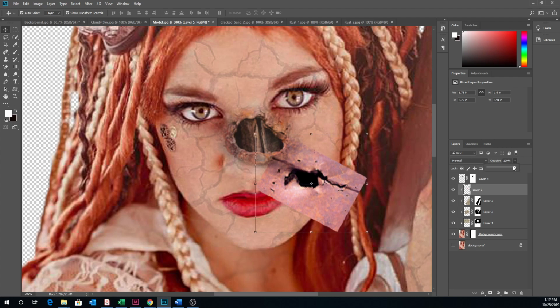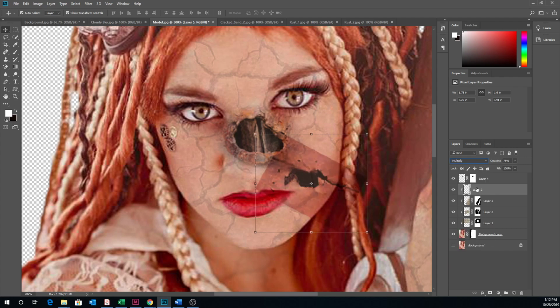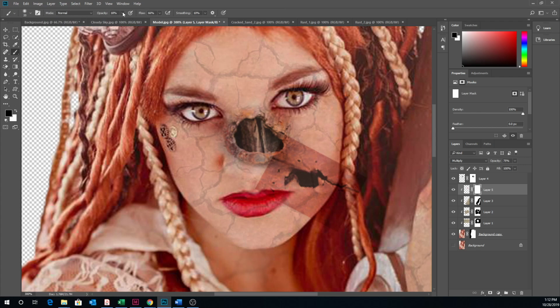I'm going to change the opacity just a little bit on here and then change my mode to multiply. Once I have that, make sure I have a mask on this layer. Have black on top, go back to my paintbrush. I already changed my opacity down to 18. I'm going to put it back up to 100% to get these hard edges before I change my opacity down to blend that in. So I want to make sure I have 100% to get these rough, sharp edges.